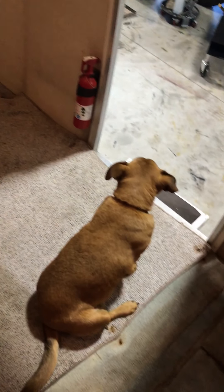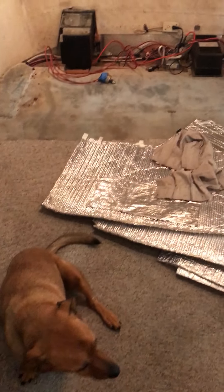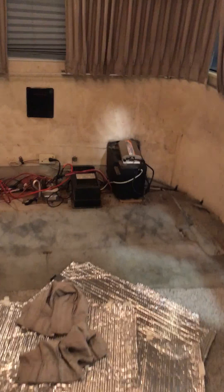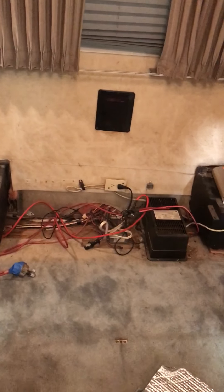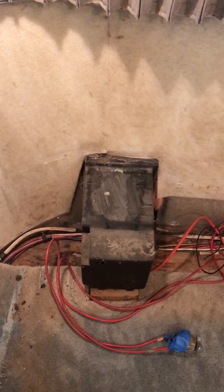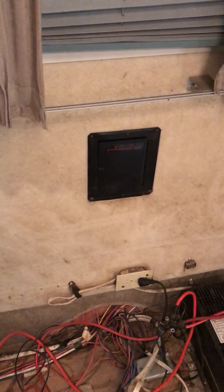The previous owner had this extra piece of carpet in here nailed down. I removed those nails so they're about ready to take those out. And this is the electrical system on this unit — we've got battery compartments, the primary battery compartment there, the black box, converter, and then a secondary battery is an option that's not wired in right now. And then this here is where the DC 12-volt distribution is.